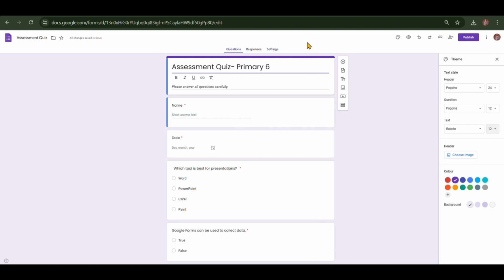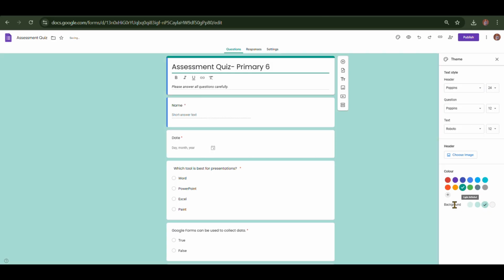Now if you want to change the color, if you notice the color here, so if you want to change it to maybe red, you can change the color. It automatically changes the color of your background. You can change it to orange or any color of your choice. Okay, you can also make it darker by choosing the intensity of the color that you want. Okay, so this is for publishing.